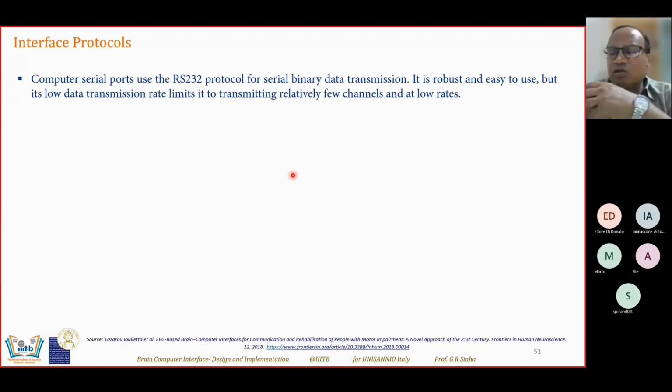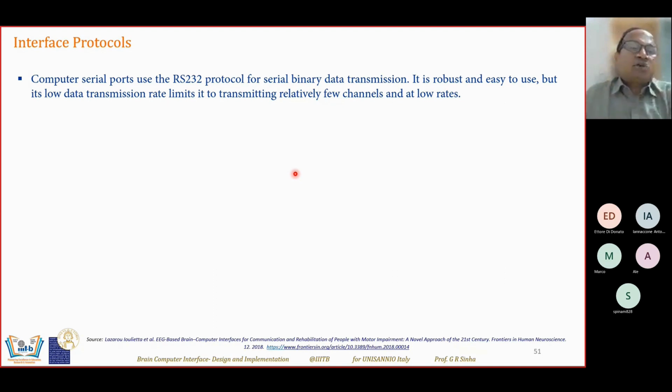Now we are talking about hardware and software. We are talking about interfaces. You all know, if we talk about protocols, there are IEEE protocols, which are actually rules that govern the exchange of information, because the interface is providing connectivity between your BCI and the outside world, the computing world.